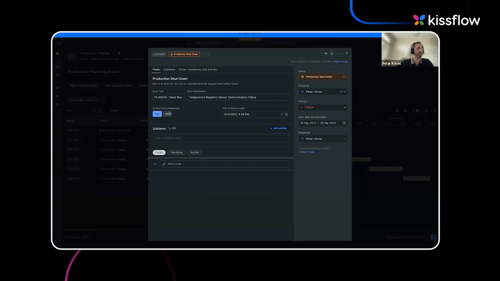What ends up happening here is we're sending also these types of signals because there's a workflow even within the IoT application that goes ahead and schedules when work is going to be done. So if I look here, the ETA of the service crew is at 6:48 p.m. So now me as a production manager, I can go in and I can take a look. All right, my line is shut down. I know that within the next hour and a half that I'm going to get a service crew that's going to come out. That service crew is going to come out. Estimated time is maybe 30, 40 minutes.